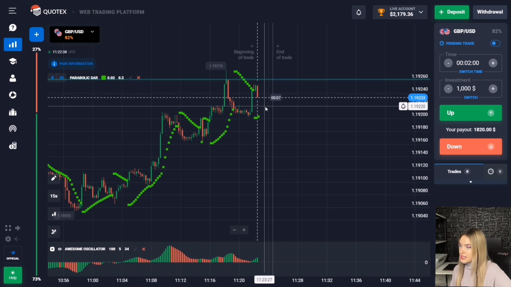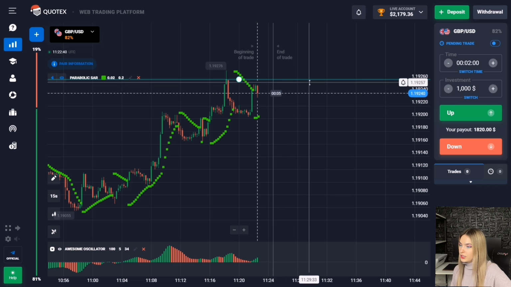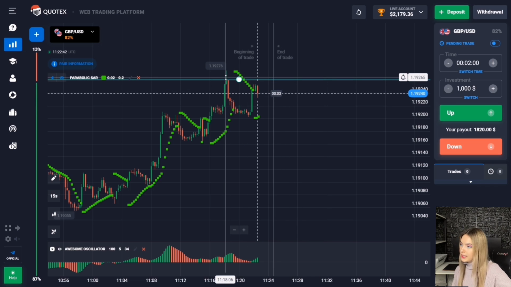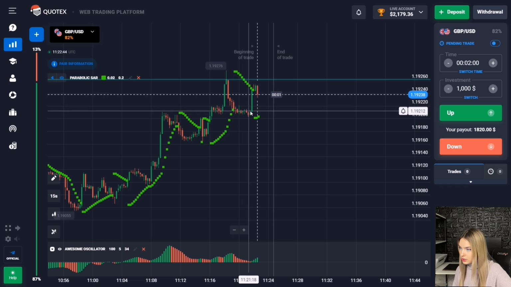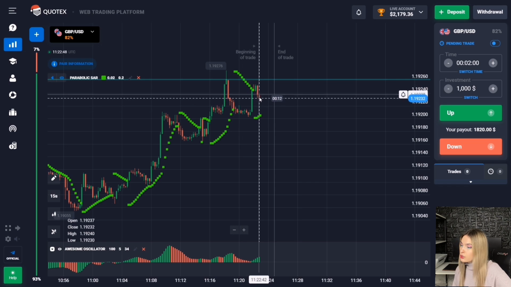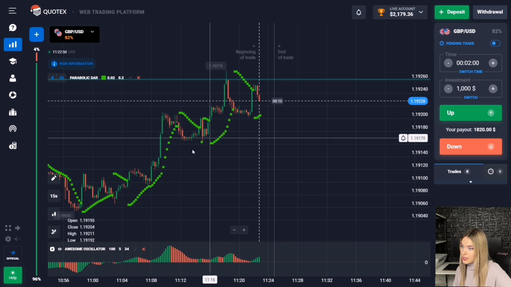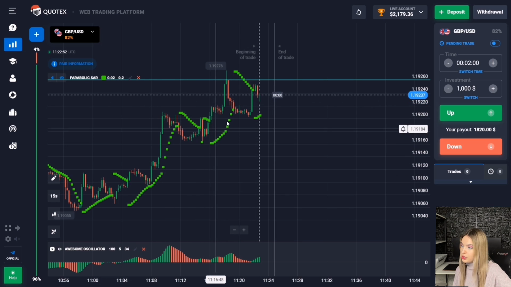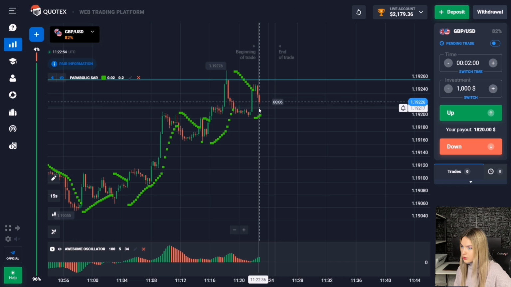Here we have a resistance level. You also see that after touching the level there was a pullback down, and now the price has turned around and is approaching our level again. So the overall potential of the price goes up. The main price lows are getting higher. In this situation, I suggest opening a deal for 2 minutes to go up.